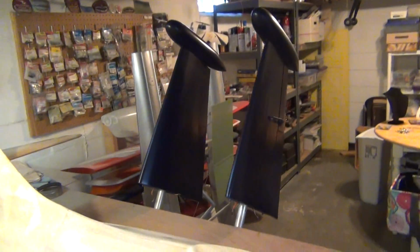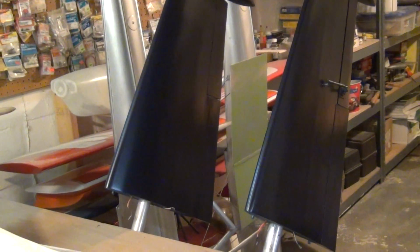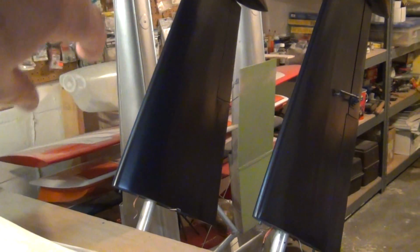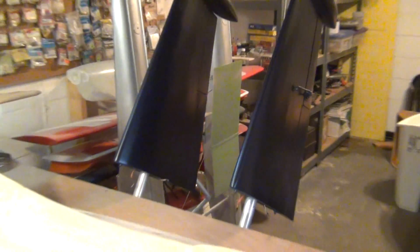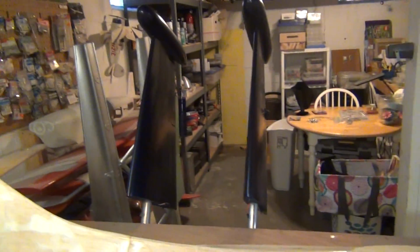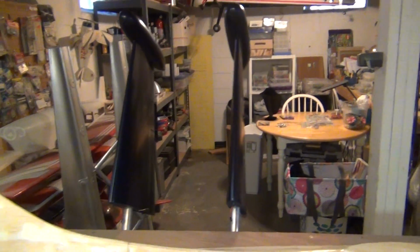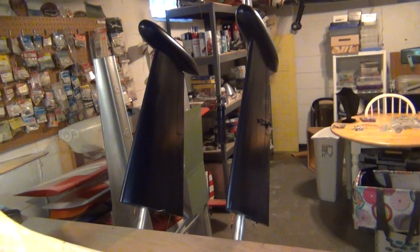Wings are now all painted. They're not finished. I still need to put the silver on the leading edge, and I've still got graphics I need to put on it and so forth. But they're all painted with semi-gloss latex house paint. Turned out not too bad.